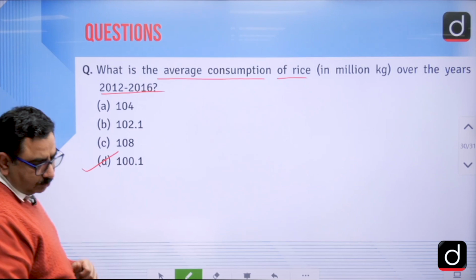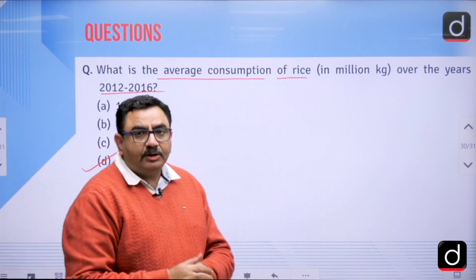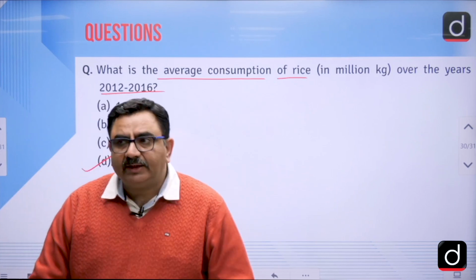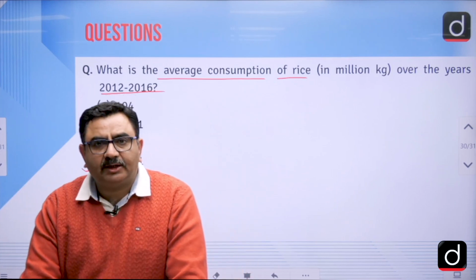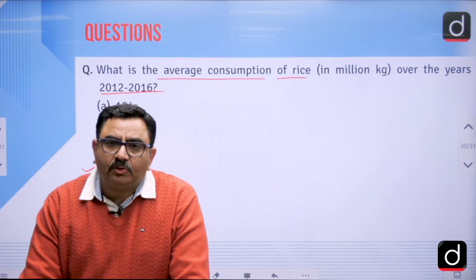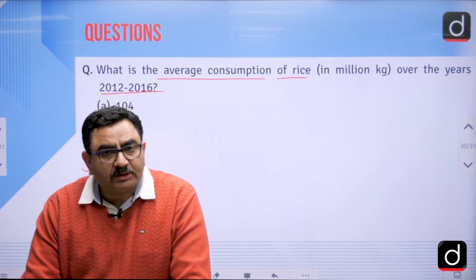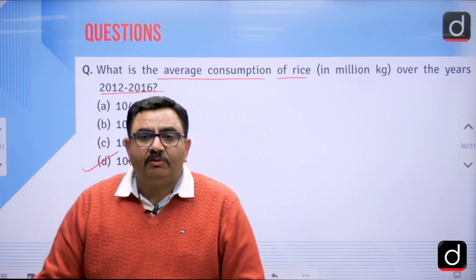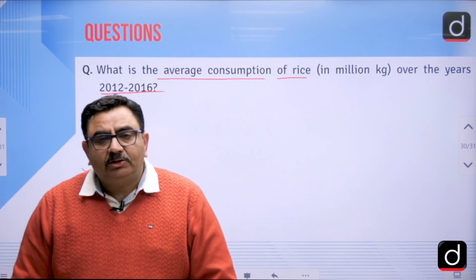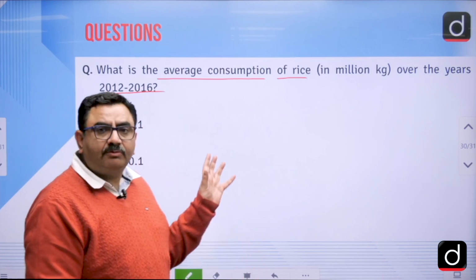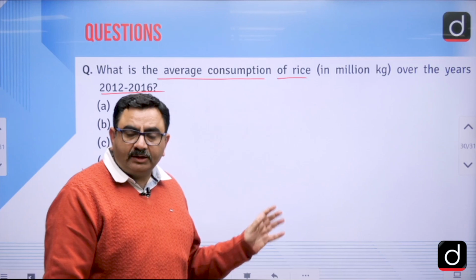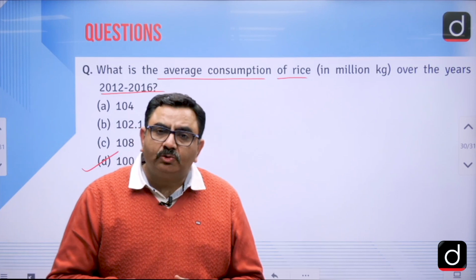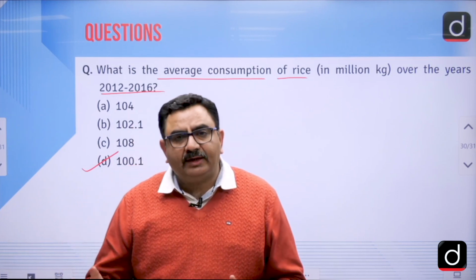So we have discussed 5 questions in this set also. In this particular session, I have discussed with you 2 sets of DI. In both the sets, calculation was there, but out of 5 questions, only 2 questions are there in which some calculation part is actually involved, right? The rest of the questions we can do with the help of observation. So first thing is to observe the table before solving. Second thing is, suppose there are 2 ratios, how we can compare those 2 ratios to get the higher one and the lesser one, right?